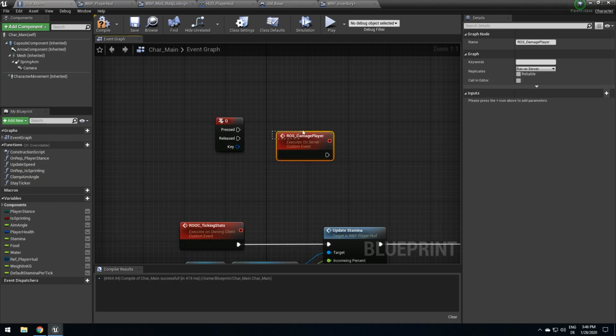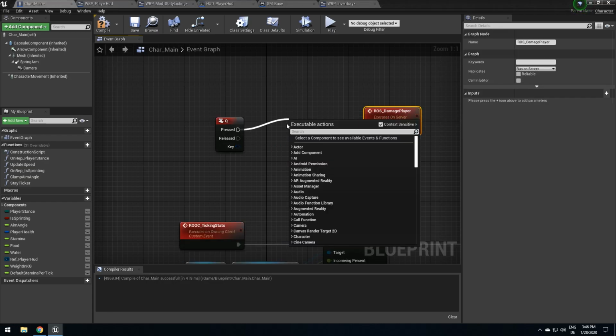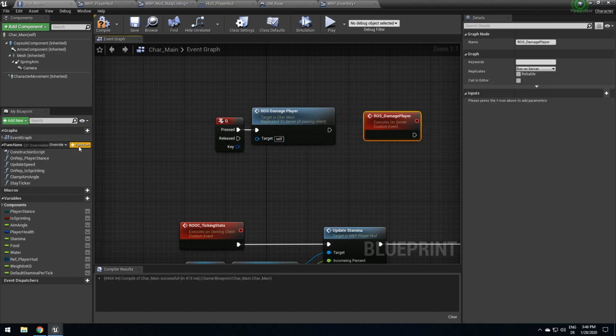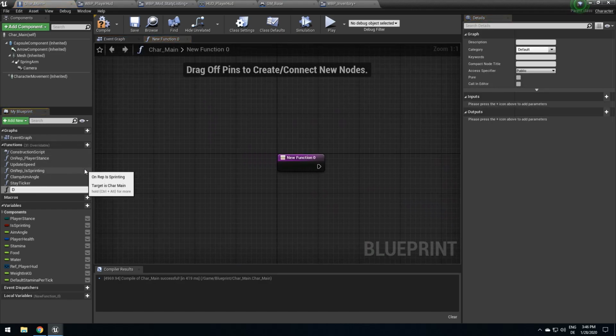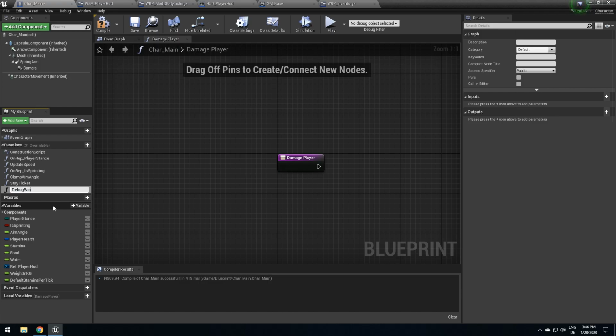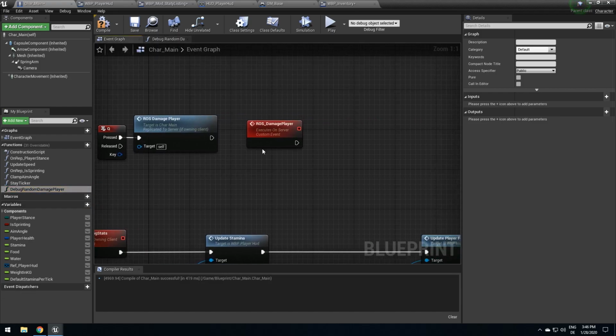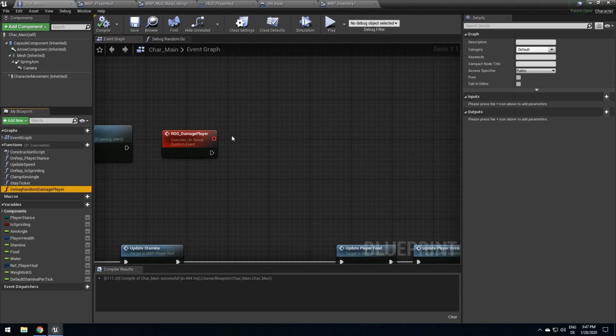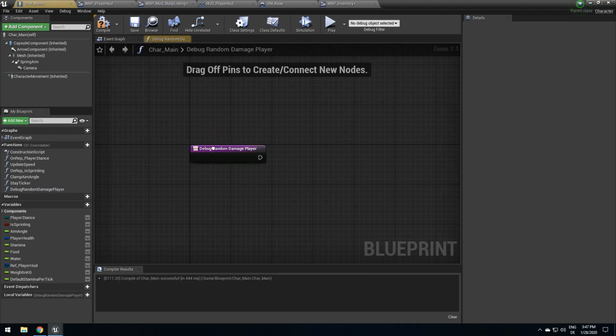So this is run on server. And when I call this damage player, I want a function in here, which is actually debug random damage player. There you go, that's the better name. Then we're going to call debug random damage player.